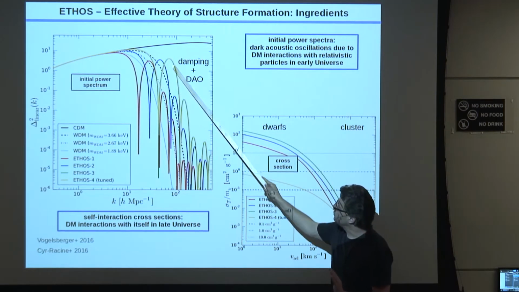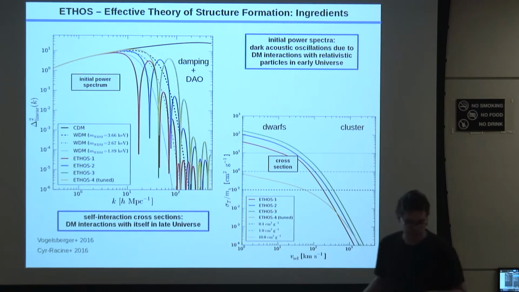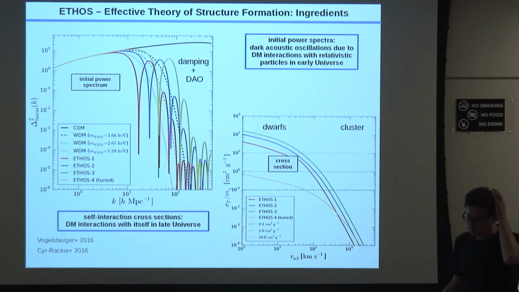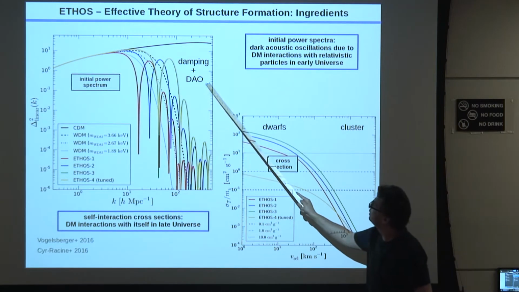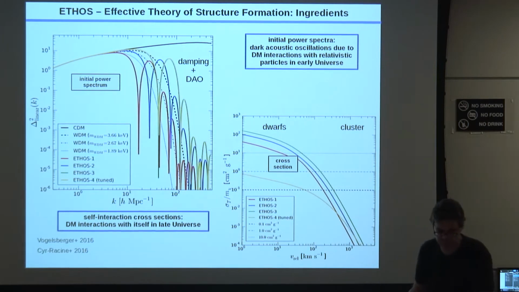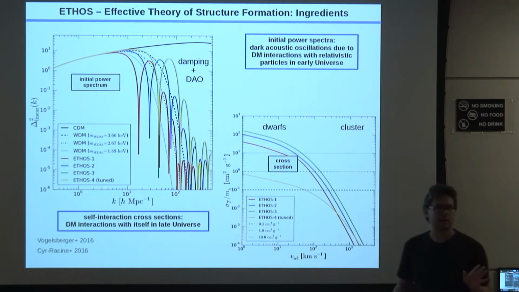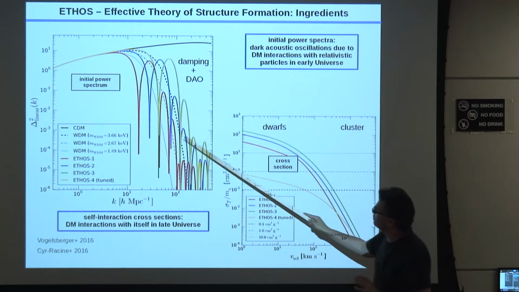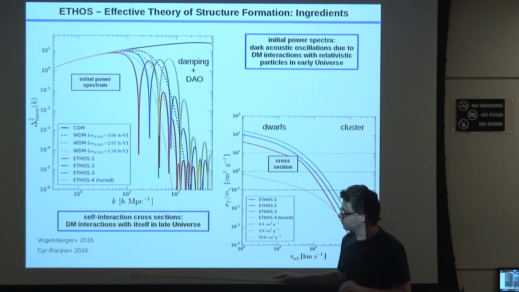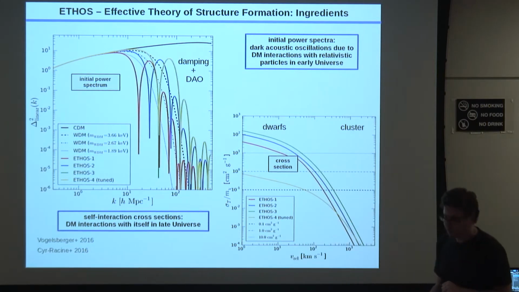Again, the difference between warm dark matter and these models is that you see these oscillations, and if you look at them, it looks a bit like baryonic acoustic oscillations. In fact, this is something which is known, and maybe many of you know this, as dark acoustic oscillations. These are interactions of the dark matter with some relativistic species at very early times, which leads to a relativistic plasma, where you get oscillations in this dark matter fluid, coupled to the relativistic particle. Again, I'm not an expert in the particle physics theory, but that is essentially what comes out of these models. If you want to know more about the actual particle physics, you should look at that paper.